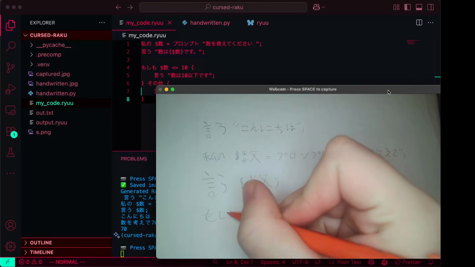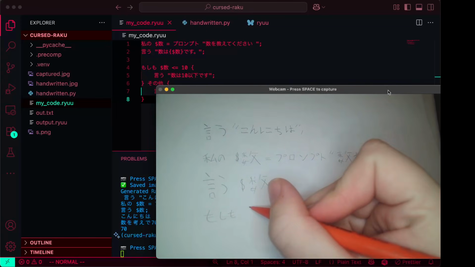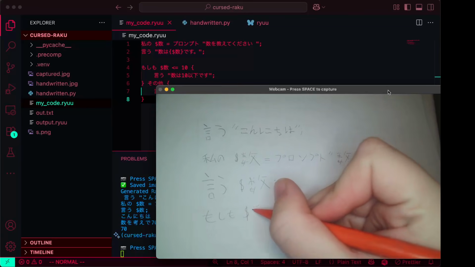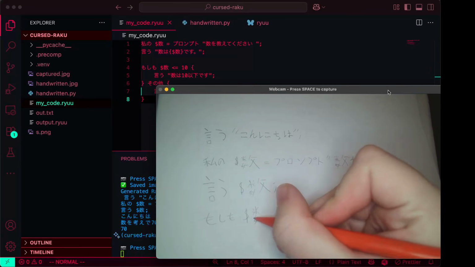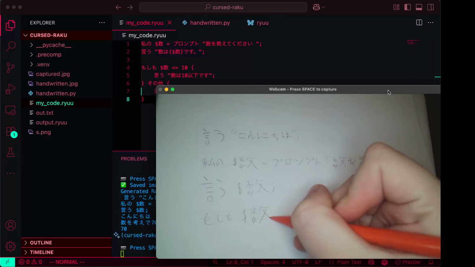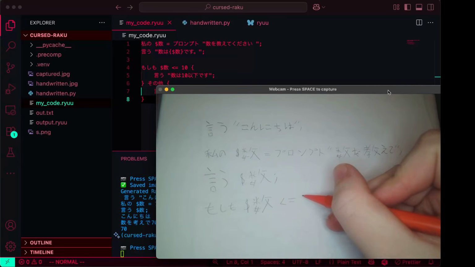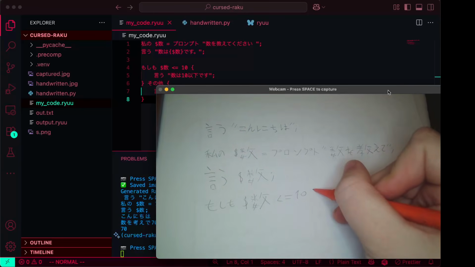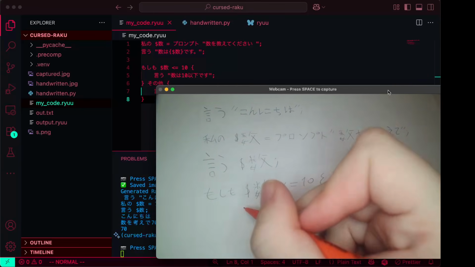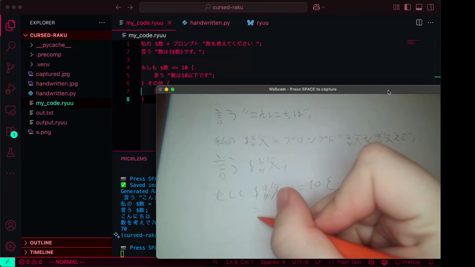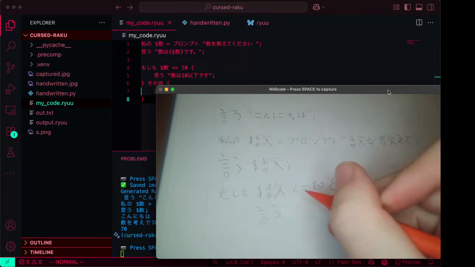Moshimo. Oh my god, I should have named it a better variable name. This is so difficult to write every time. Because less or equal to 10. Oh, what am I doing? Ew.